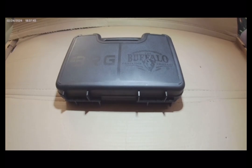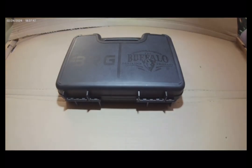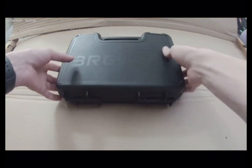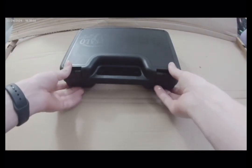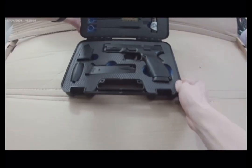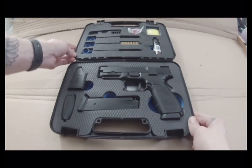We got the BRG9 Elite from Buffalo Cartridge Company, 9mm. It's a pretty cheap one. It doesn't say the price on here. I paid about $300, I believe. This is what you get.